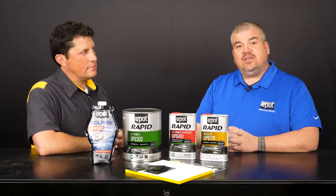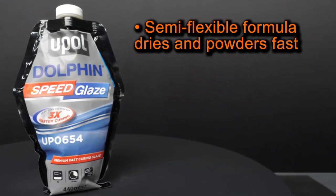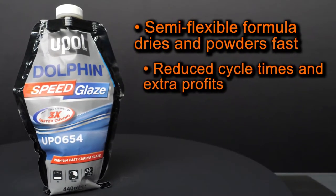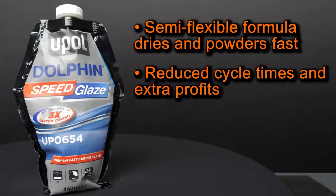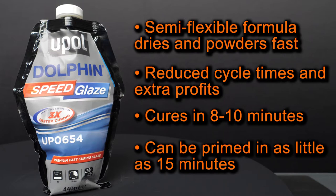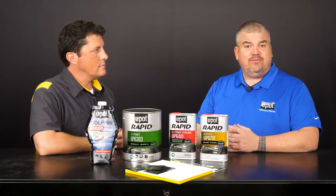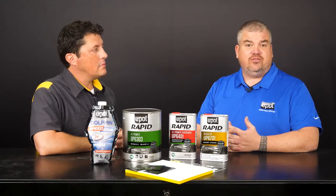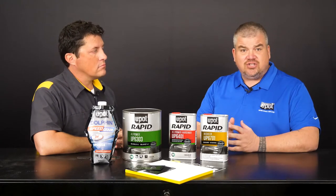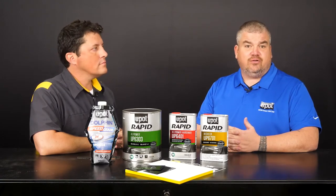Dolphin Speed Glaze is designed with the auto body repair technician in mind. Its semi-flexible formula dries and powders fast, which translates into reduced cycle times and extra profits. Dolphin Speed Glaze cures in 8 to 10 minutes and can be primed in as little as 15 minutes. It's also our softest sanding glaze, and it features advanced lightweight formulation, which is ideal for repairing small scratches, minor dents, chips, and surface imperfections. And even though it's pourable, Dolphin Speed Glaze still hangs well on a vertical surface.